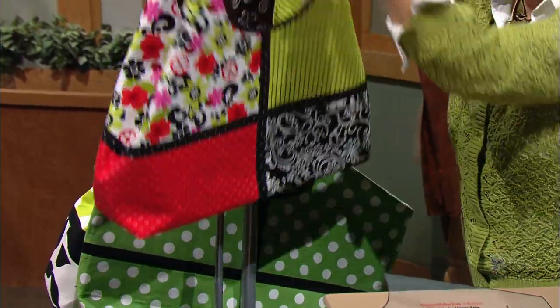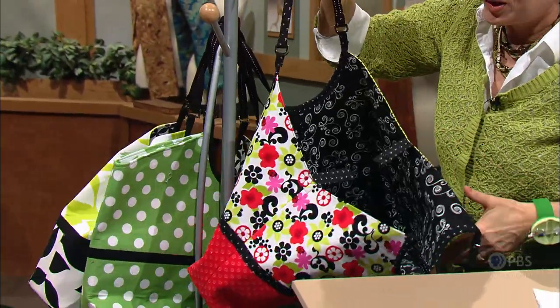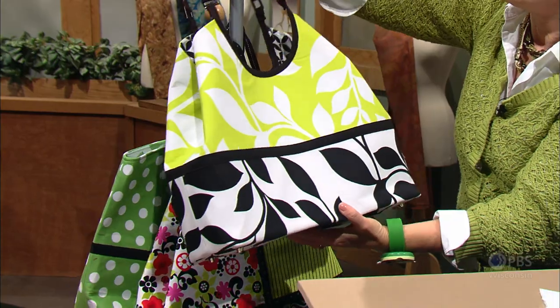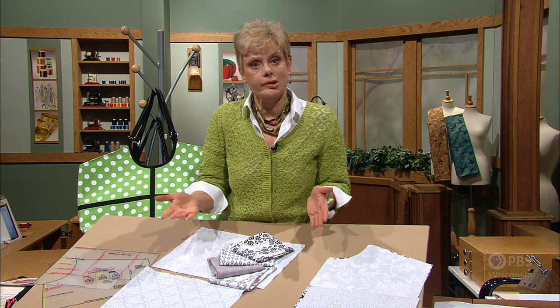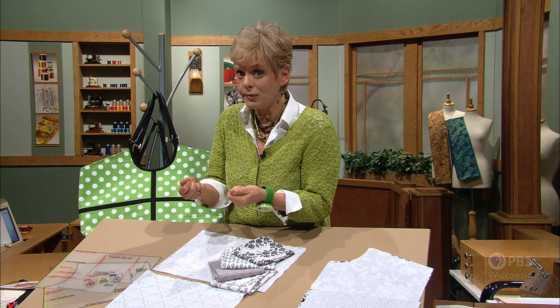The totes themselves are big. You could probably put a purse in a bag, use it for shopping, for traveling, for going to the gym. You can personalize it in one color, two fabric colors, or just all one solid color. They're fun to work with. The techniques I'm going to show you today are not about making one specific type of hobo pattern, but to make it from casual to classic, different styles. It's important to start with the basics of fabrics and how to make the fabrics beefy enough to hold perhaps your exercise clothes or for shopping.